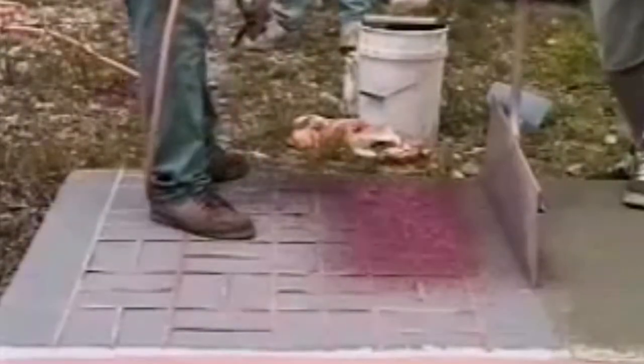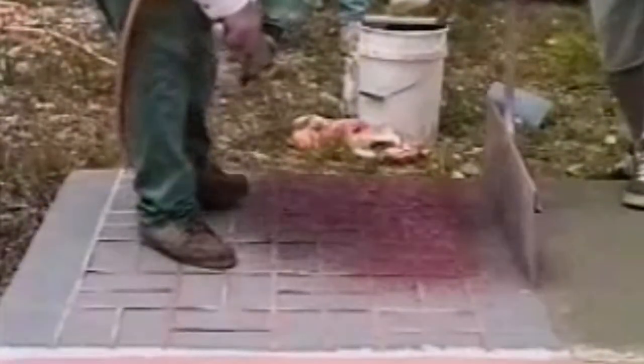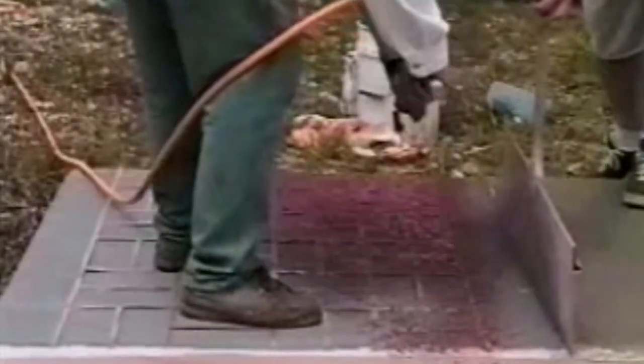Over on the third quadrant, we're taping a tile design on the surface, and now we're rolling on the base coat, followed by spraying on the knockdown material. On the last quadrant, we've applied a brick stencil. The base coat is gray to simulate natural mortar color, and we've pigmented the knockdown mixture with a natural brick colorant. After spraying on the material, we'll knock it down with a trowel. Once the material is dry, we spray the surface with our antiquing solution. We're applying a pigmented sealer to three of the quadrants, two thin coats on each, and on the brick pattern we'll apply clear sealer. The characteristics of the Super Surface polymer allow us to remove the tape and stencil the following day, and still leave crisp, unbroken grout lines in the knockdown material.